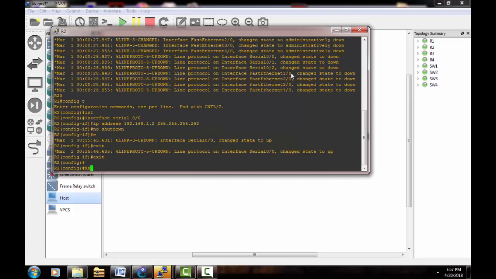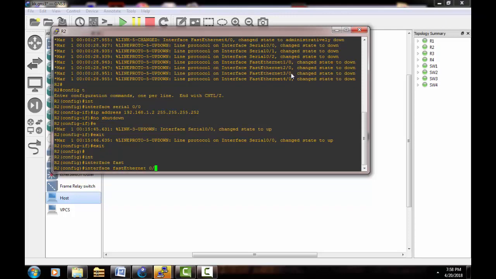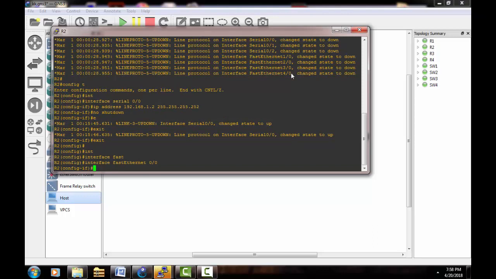I have to go into the interface fast Ethernet 0/0, press enter, and now assign the IP address 4.1 and the subnet mask.